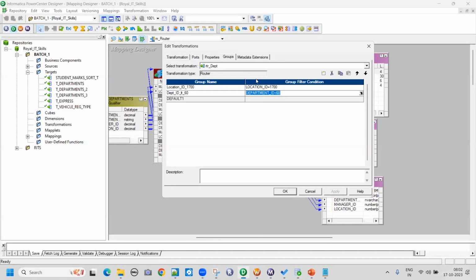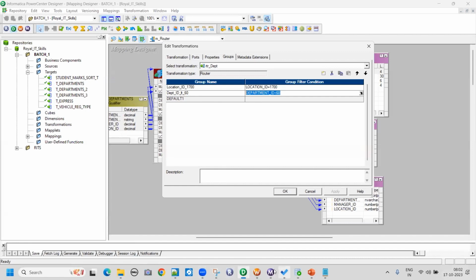One record present in one group can also be present in another group, because we are defining the conditions like that. And default means everything. If something has not gone into both these groups, then it will come here.